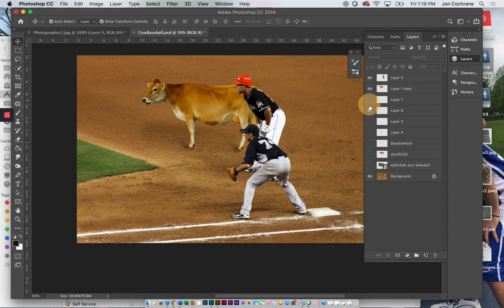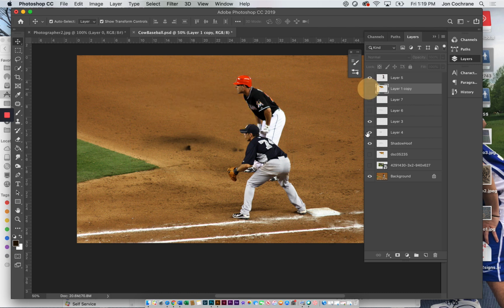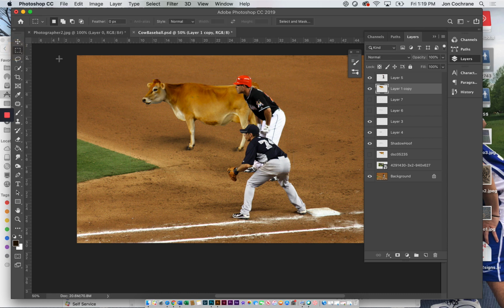How is this different than the other one? We'll check it out. So I've got those on there, and that one looks a little bit better. And then what I would have to do is probably hide that one, move that one back. Nope, put that guy back. Okay, so there's that other shadow that we could have done.